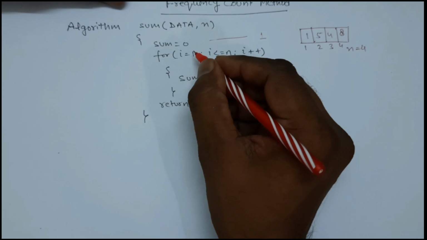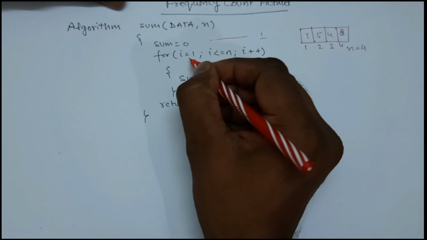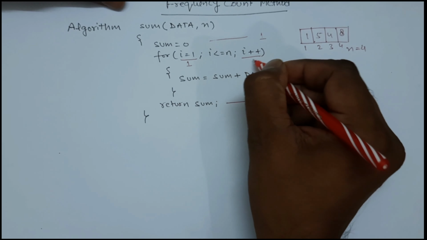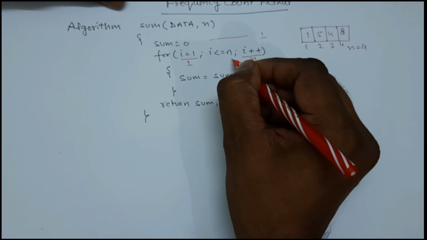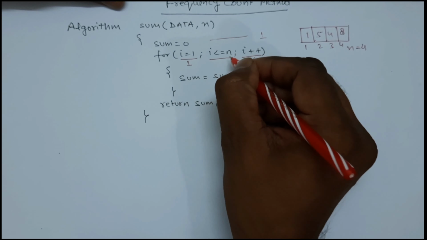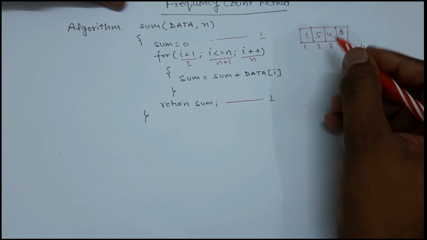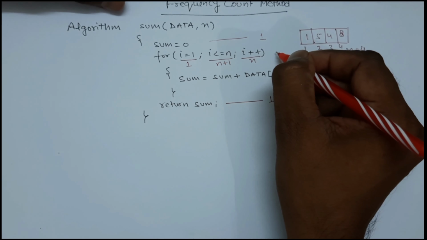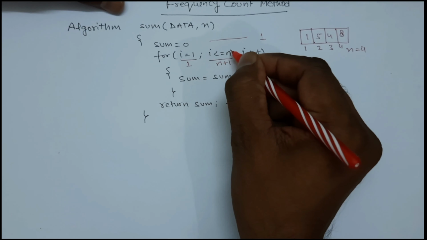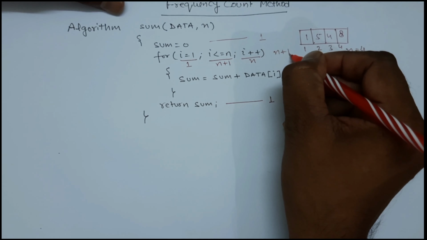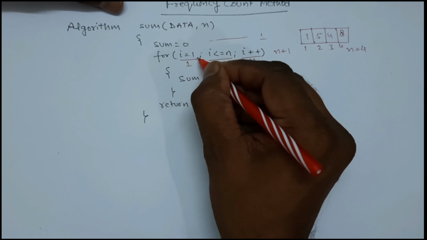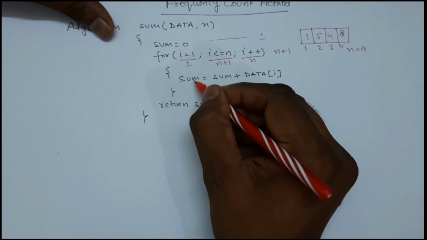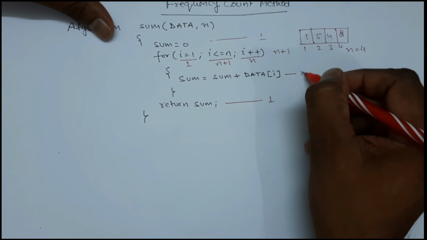Now let us see this for loop statement. Inside this we have got 3 expressions. One is the initialization expression. This will be executed for only one time. This would be executed for n times, and this would be checked for n plus 1 times. Okay, so the total time taken by this particular loop will be 2n plus 2, but we can ignore that. We are just bothered about this conditional statement, that is only n plus 1. So we can ignore the time taken by i equals 1 or the increment operation. Okay, so we can just consider n plus 1, and this statement which is coming inside this for loop, how much time will it be executed? This will be executed for n times.